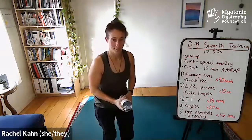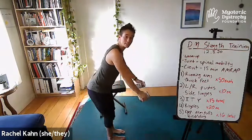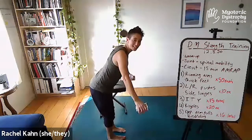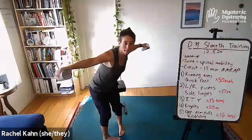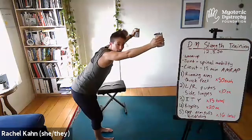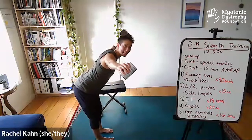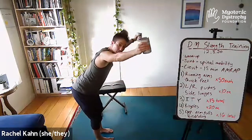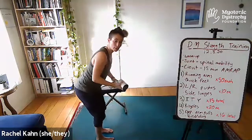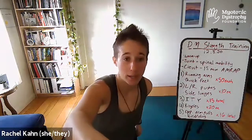When it's ITY, are you making the shape of ITY? Yeah, so my I looks like this. My T looks like this. And then my Y looks like this. Got it. It's kind of an overhead. So I is back behind you, T is at shoulder height, and Y is overhead. The reason we do it at these 3 angles is just to hit all of the parts of the muscles in between your shoulder blade at all 3 of those angles.